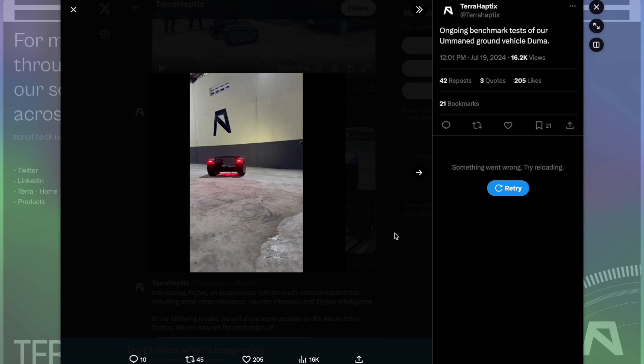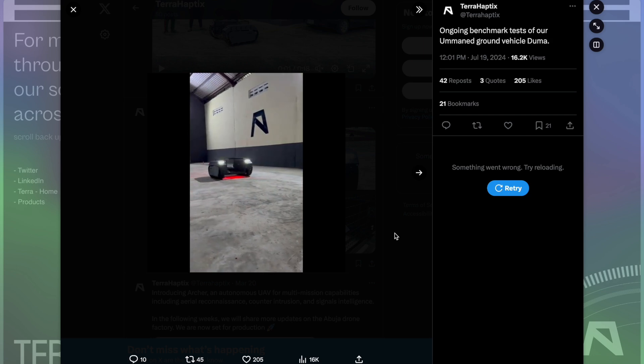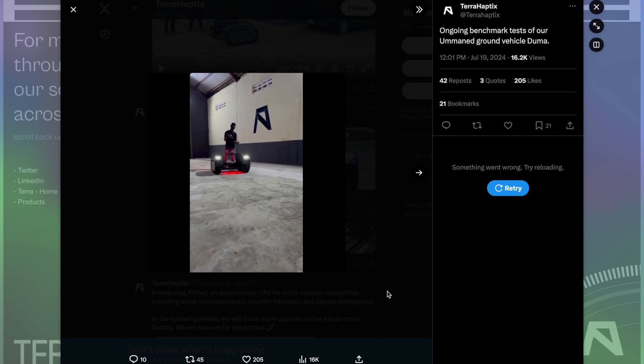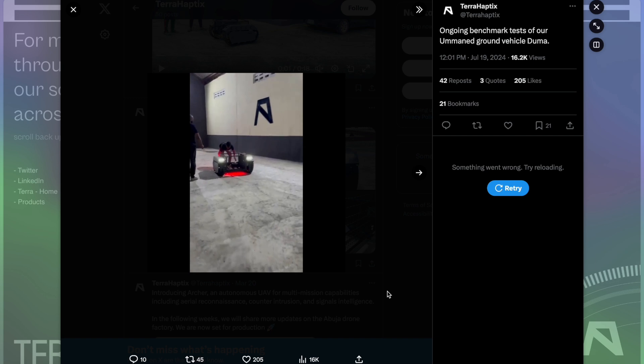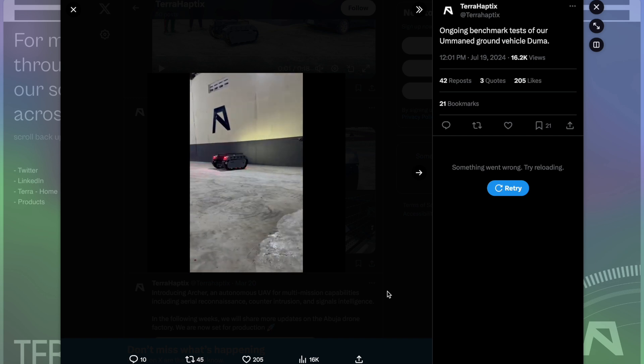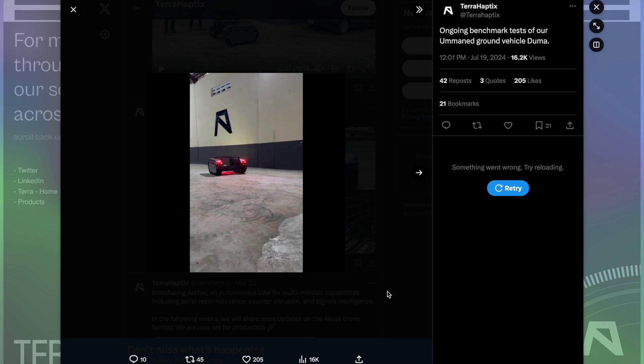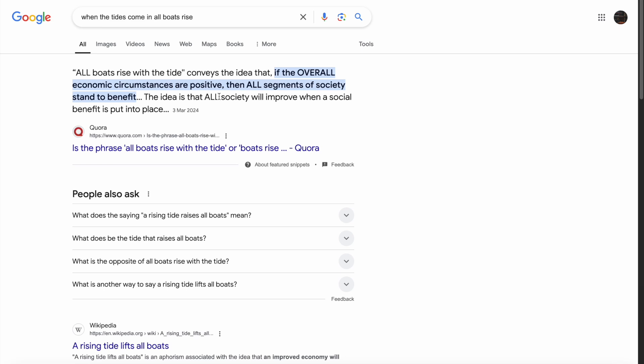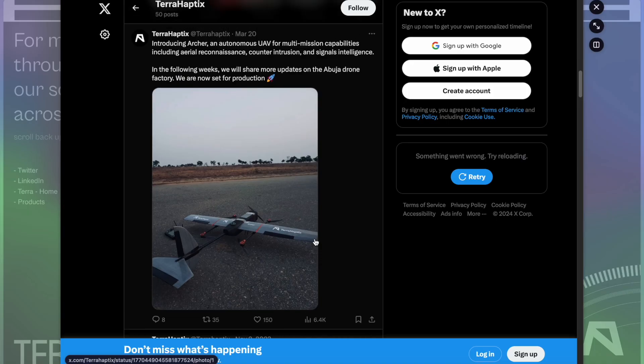I'm so excited to follow this company and see what else they can create in the future. I cannot wait to see how their technology and industry will continue to advance and get more competitive. Competition, especially in West Africa with this sort of innovation, will help all of them. All boats rise with the tide — when the ocean level rises, all boats rise. When the rain comes, we all get water. And I'm quite sure they have much more planned for their development.